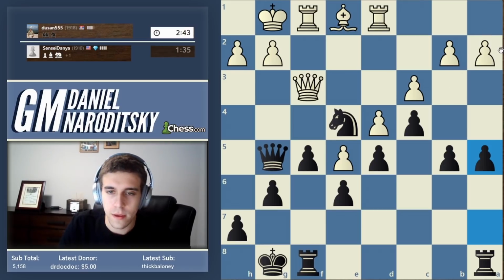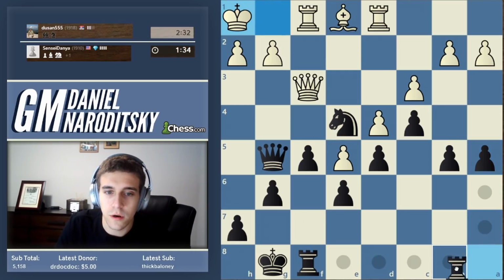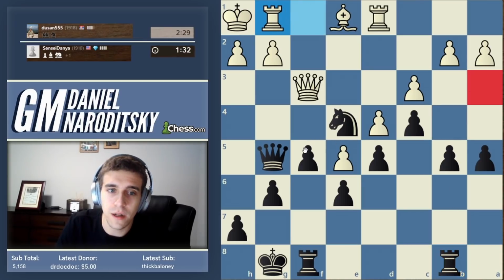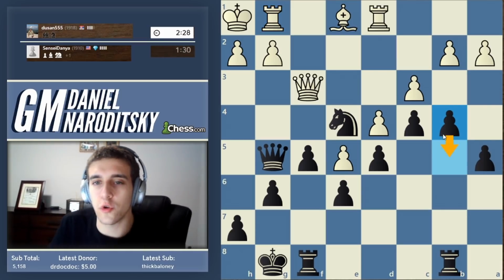Okay. And I'm going to play a little bit faster here. Now, if he knows what he's doing, he's going to play a3 to prevent me from potentially preparing b4. And then I'm going to have to redirect my attention to this side of the board. Okay, so let's first test him a little bit. Let's prepare b4. Hopefully, well, no. He doesn't go a3, so we might as well strike with b4.